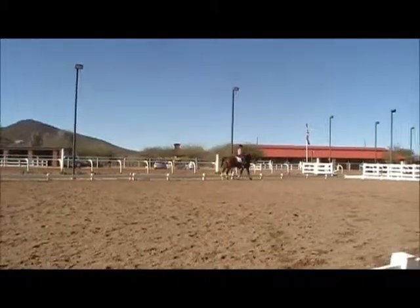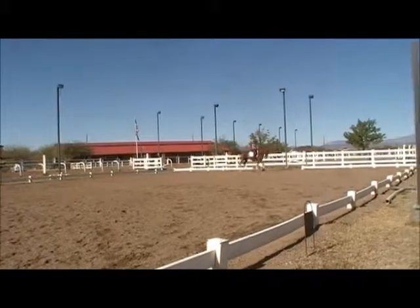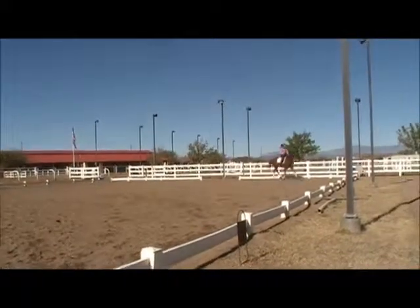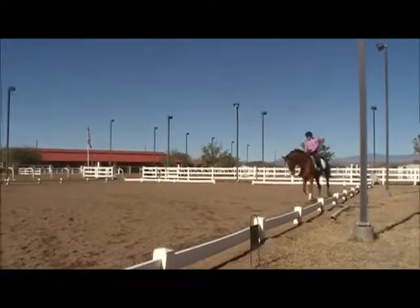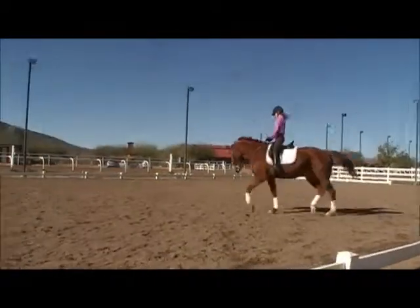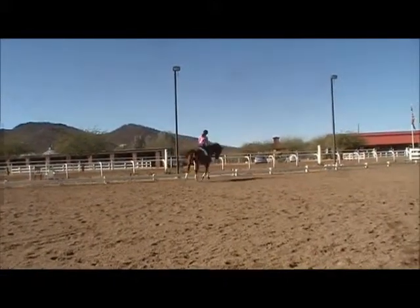Again, try to be a little careful with that right hand so you don't bang him in the mouth to pick him up, but you let your right leg bang him a little bit instead. Not so much with your inside hand. I don't want your right rein to bump him so hard. I want your right leg to get a little bit tougher about that, and your rein a little less tough.